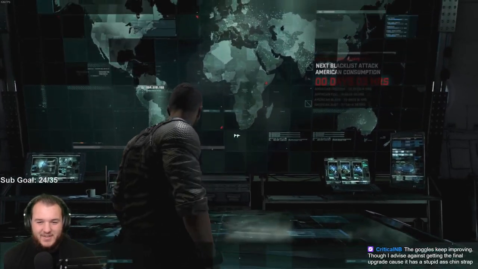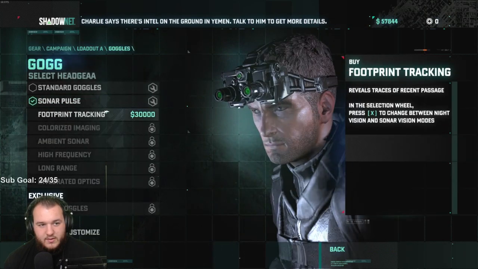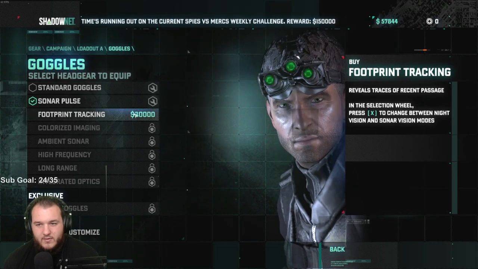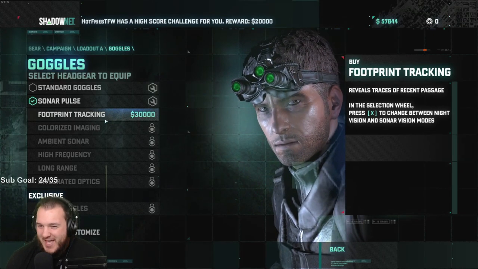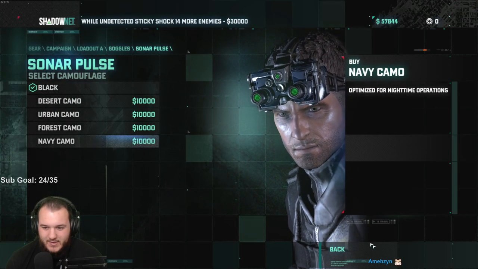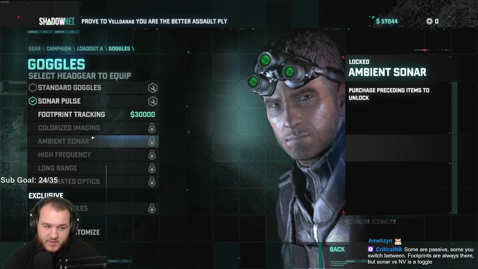Dials keep improving, though I advise against getting the final upgrade because it has a trap. Getting the last one. So when you press X, does it all activate at the same time? I'm assuming if I go to goggles here, does that mean when I press X, it's also going to reveal traces of footprints? Oh my god, I can't speak. Not sure. Okay. Well, we're not sure yet. Because that would be cool if you press X and then it keeps going better and better. Some are passive, some are switch between. Footprints are always there, but sonar versus night vision is a toggle.